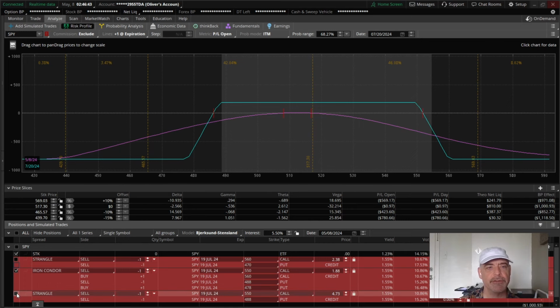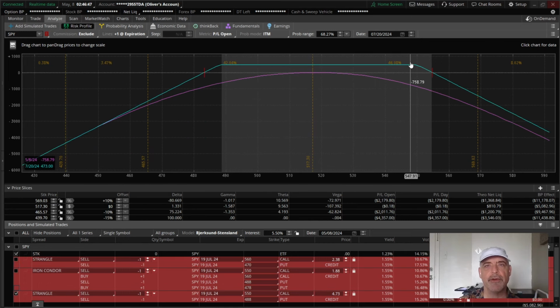So the idea of a strangle is you just sell the put and the call, and you don't buy the hedges, but you monitor the trade, right, and you manage it aggressively. So you need to obey your risk. If you have a stop loss, when you hit the stop loss, you need to get out. And yeah, like I said, not for brand new traders, I think, so much, but this is what it looks like.